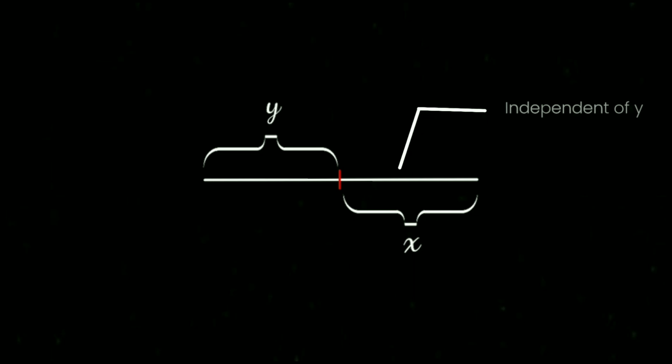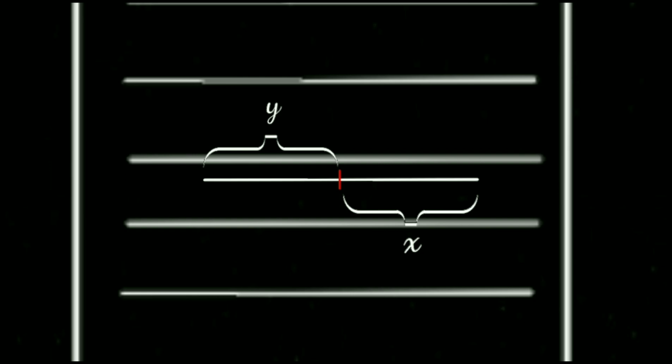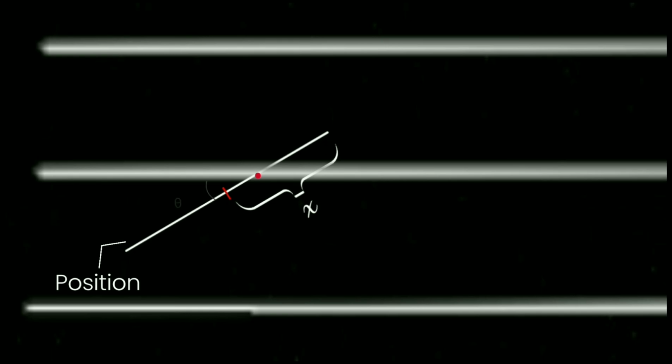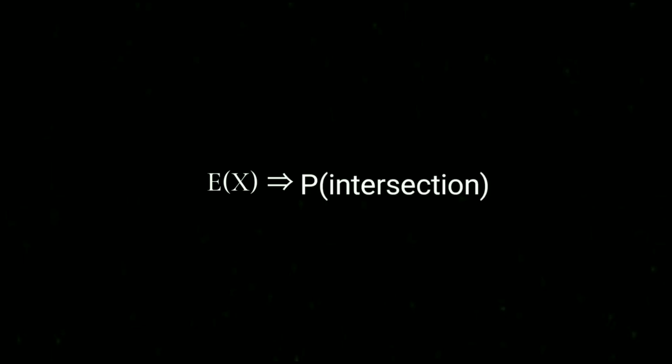In a way, you could think about the segment X as being independent of the other segment Y in the sense that when you drop the entire needle, the smaller segment X is completely free to land wherever it wants and whatever angle it wants. But once it lands in a certain spot, the position and the angle of the segment Y are also fixed and cannot be altered. The neat part about this entire argument is that now we can express the number of intersections of the smaller segment in terms of the probability of intersection without having to worry about the behavior of the needle as a whole.